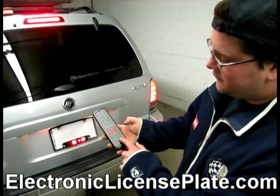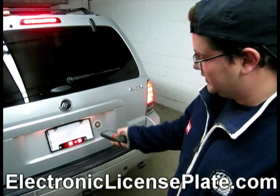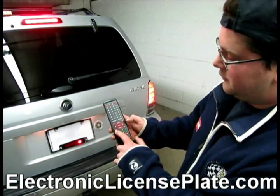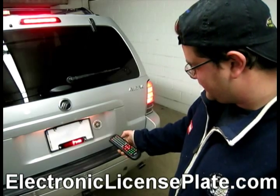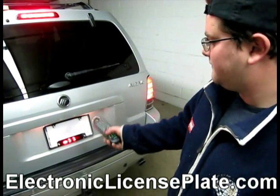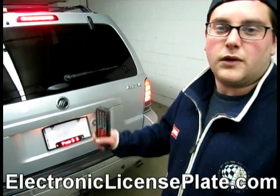Now you have 1 through 0 on this remote in green. You choose 1, 2, 3, 4, or 5, whichever one you would like to program. I am going to choose 2. Press enter, which is located right here. Then I will write my message. When you're done writing your message, you press enter again, and it scrolls for you. So every time you step on the brake, it will scroll whatever you have written.